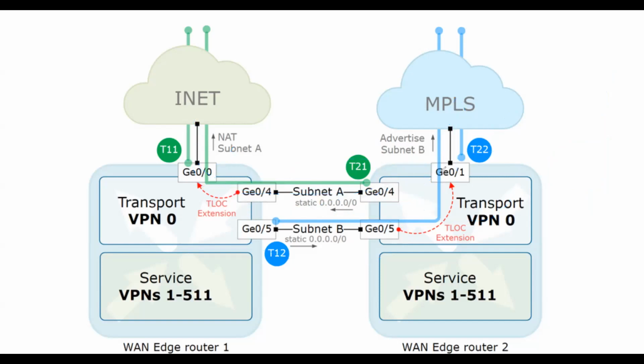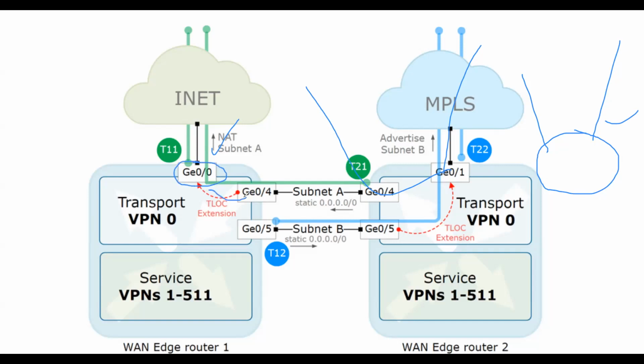Right? So practically, what does it look like? It looks like if you take this circuit, right? One circuit is this and the second circuit is this. Just imagine it like this, right? So simply it is now two circuits. Although physically, how many circuits do I have? How many connectivity do I have? Well, I have only one, but one is taking me through this guy because he is providing me a TLOC extension. TLOC of whose extension? This interface is the main interface and he is an extension of him.